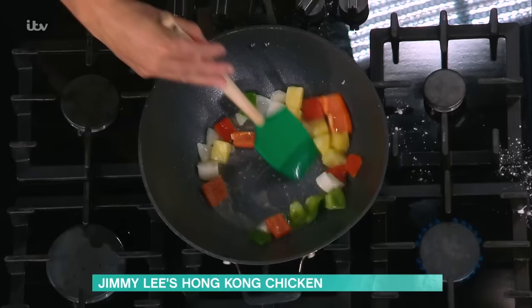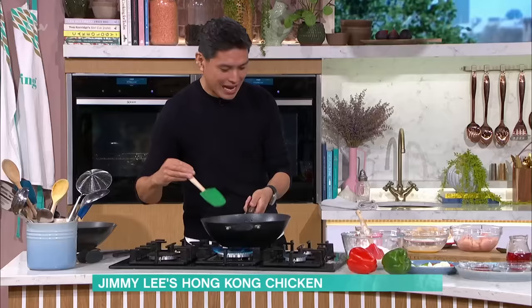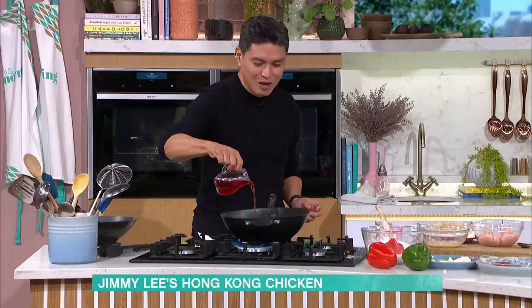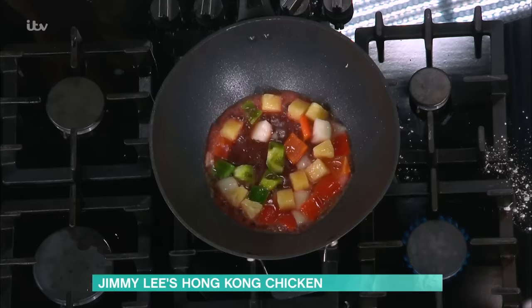All right. This is proper. This is the real deal. So you feel that sizzling away? All those vegetables just sizzling away. Yep. And I'm going to add some cranberry juice to it. Oh, nice cranberry juice. Give it that sweetness. Yeah, exactly. So this is the juice that I've made up myself. I use cranberry juice because it's got vitamin C in it, it's got antioxidants, and it's nice and fruity, and also it's got the red colouring that you'd have in a Hong Kong sweet and sour chicken.